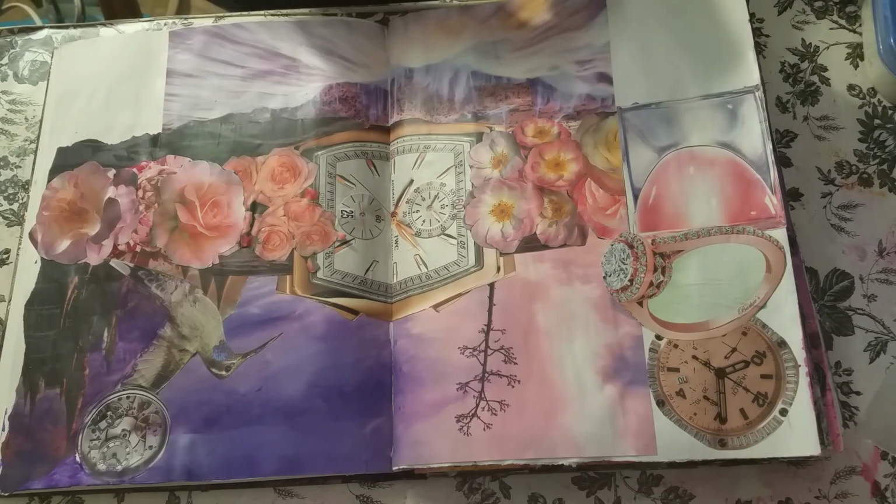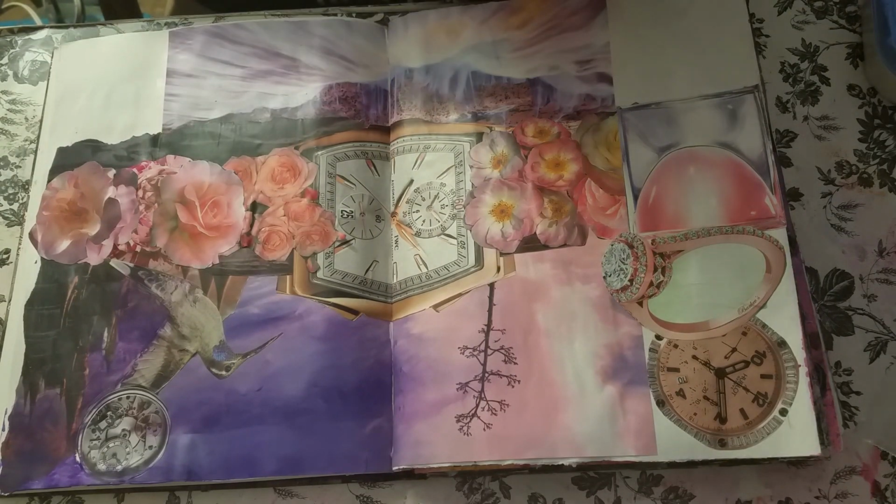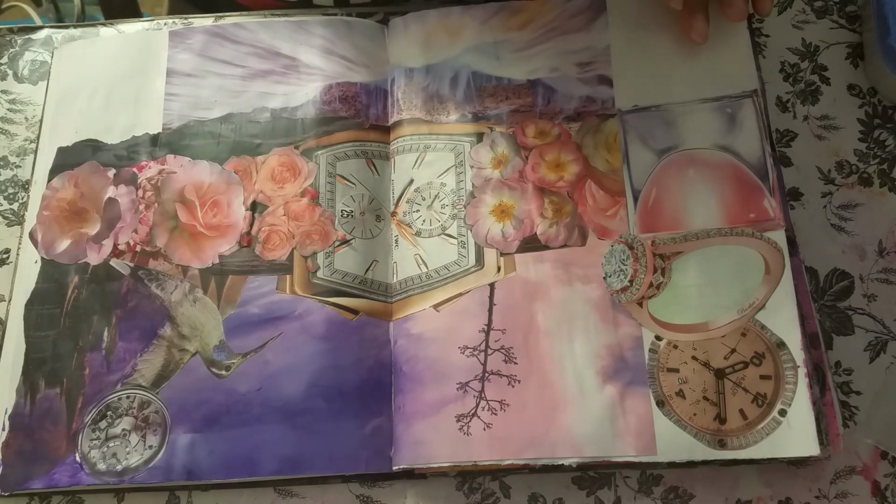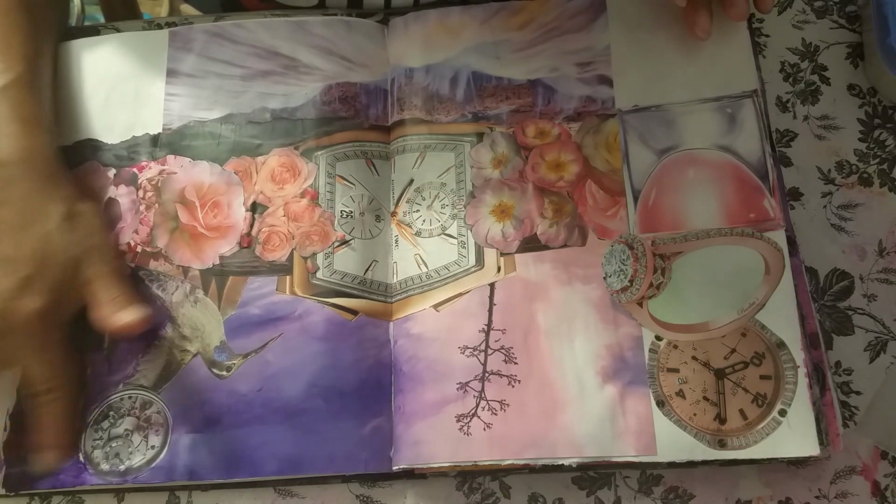Ooh, some of my paints are so old. I have no idea how I ended up with so much acrylic paint. It's just ridiculous.